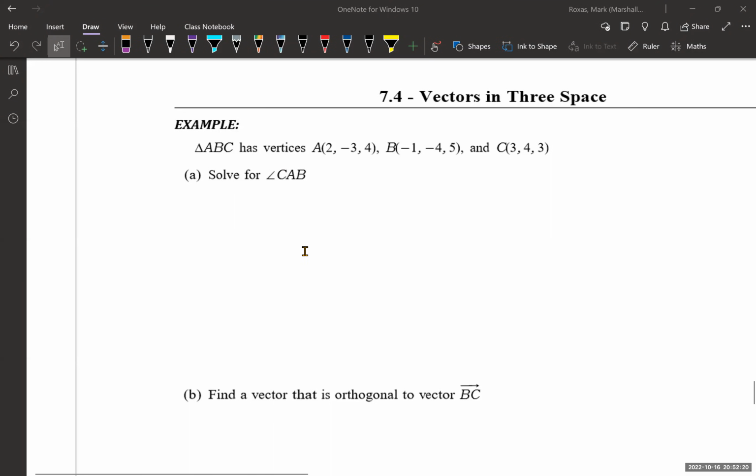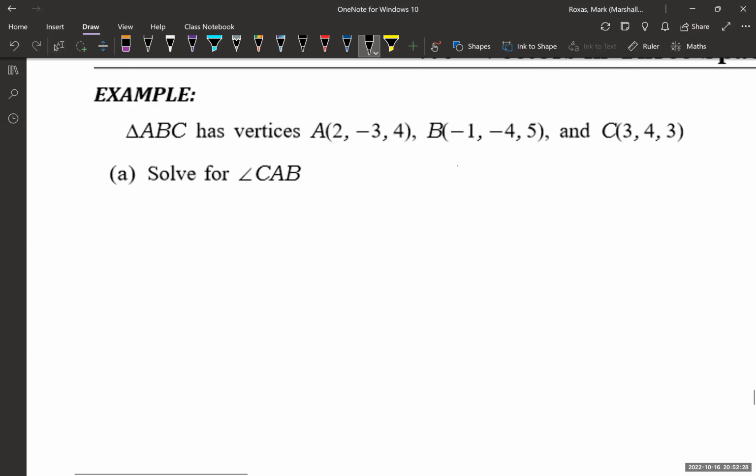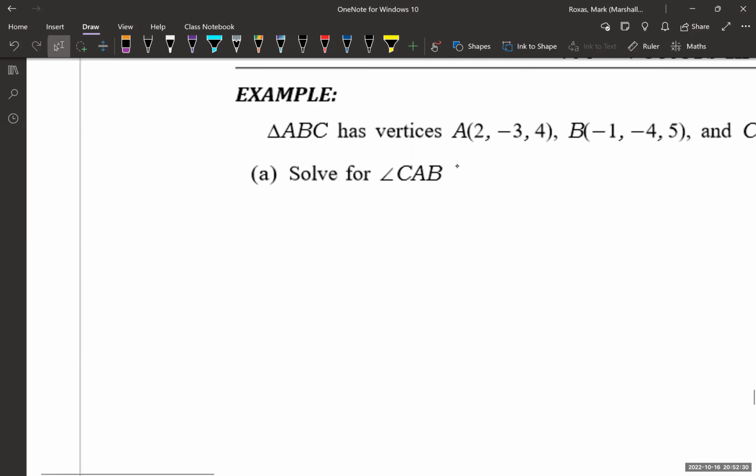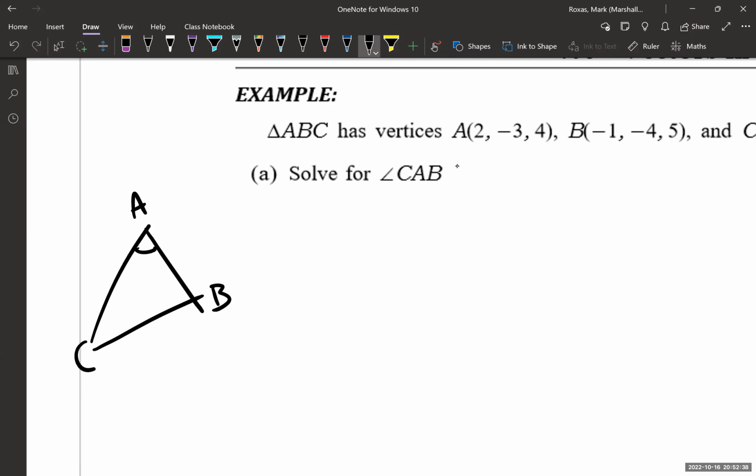Very similar process to the previous question. However, I still have to create the vectors. So just for a moment, imagine a triangle we need to draw here. So here's a triangle ABC, right? So A, B, and C, and there's some angle here you have to find, angle A, right? The angle created by joining from point C to point A to point B. That's what this means if you forgot how to read this. So it's really the middle letter A, angle A. I want to find that angle. So I have to create some vectors here.